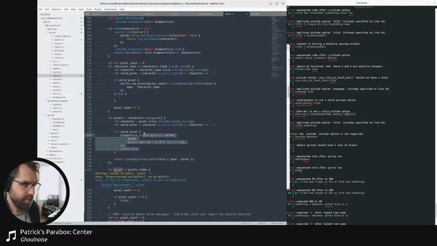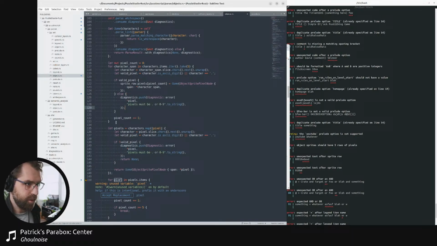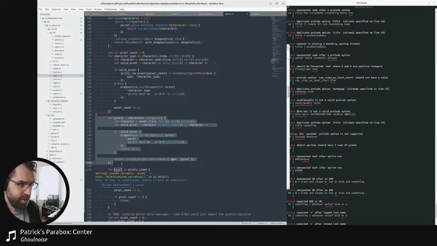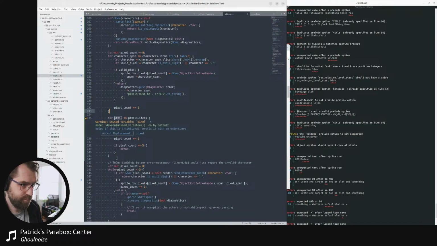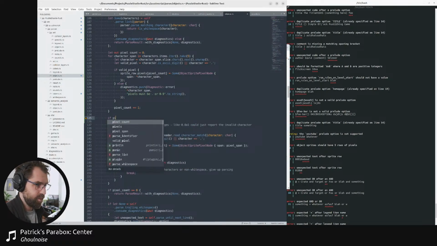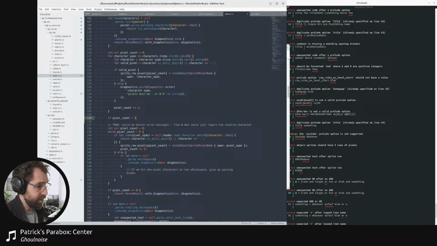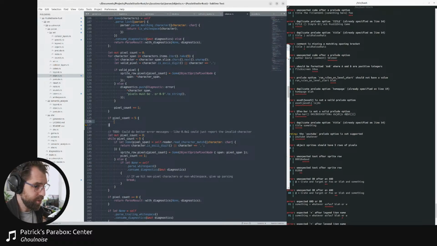What was I going to do? I guess I was going to do this, just the diagnostic. Yep. So character span here. Cool. Now we can get rid of that, and we can do... So we're expecting pixel count to be 5 if everything was good. Oh no. Yes, okay. If pixel count less than 5, then we want to report... So this is something I don't currently have. So we want to report a diagnostic.